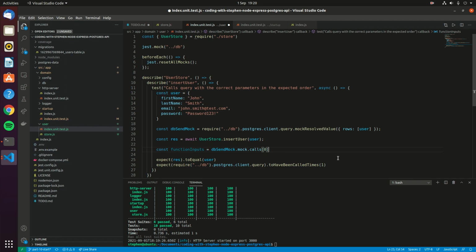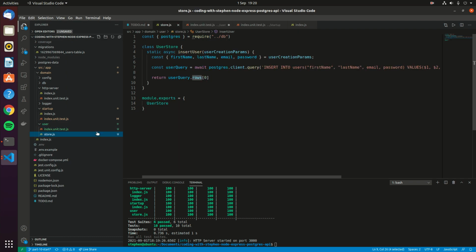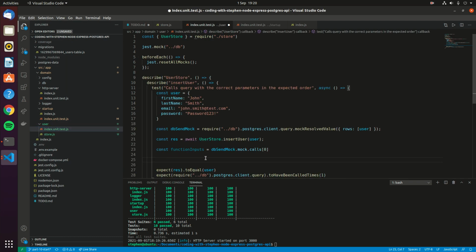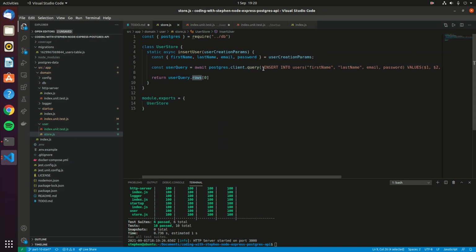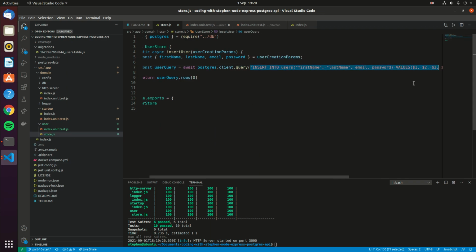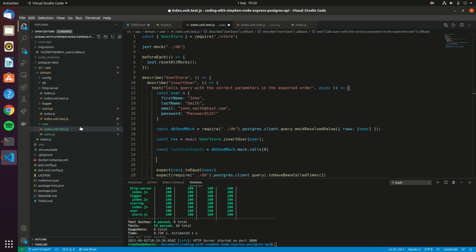And then what we're going to do is say for the first parameter that is passed into query, we're going to want to check that it is equal to this string that we're expecting here. So we'll just grab this string and we'll drop this into here.